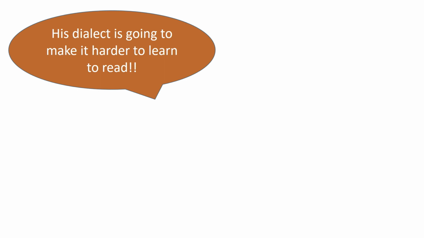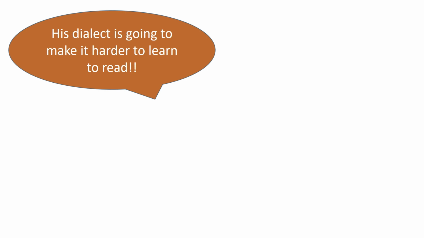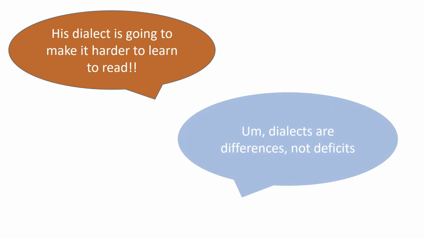Sugar is rare. This is something we hear in education all the time. I actually run an education program for secondary English teachers, so I get to do all the student teaching observations and things like that, and I hear this all the time. And so we've trained our students to say things like dialects are differences, not deficits, because the deficit view is the one that lots of people have. That's a bad dialect. That dialect's going to be a problem for them, those types of things.